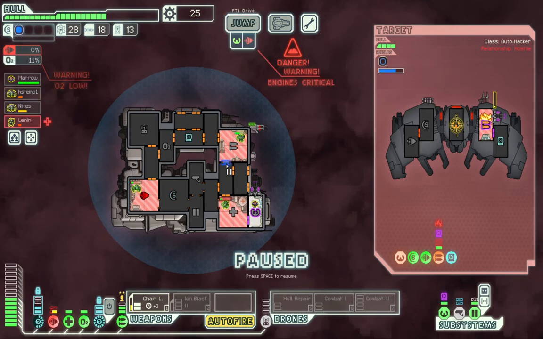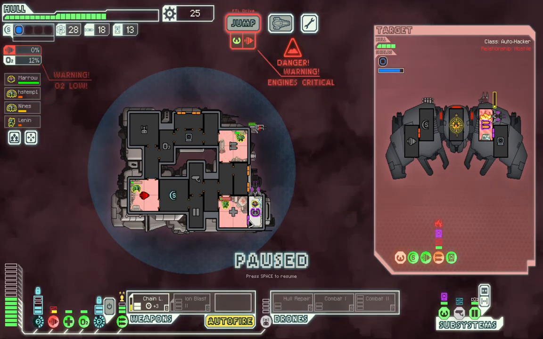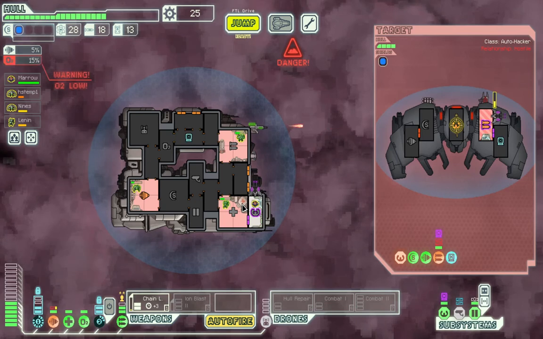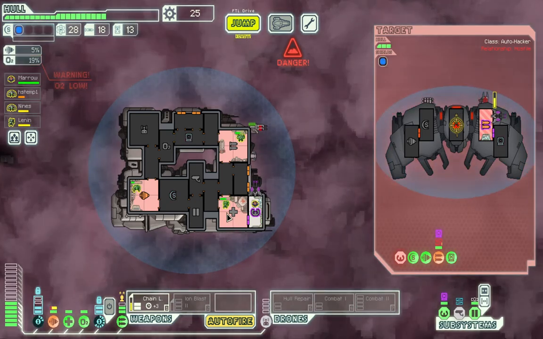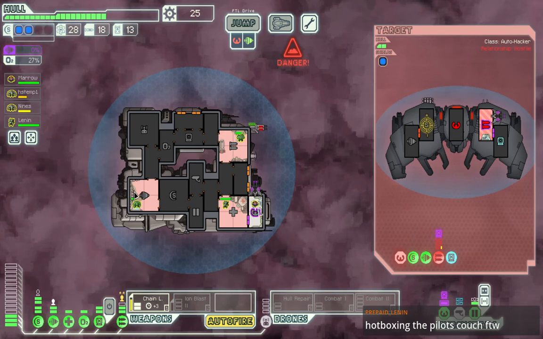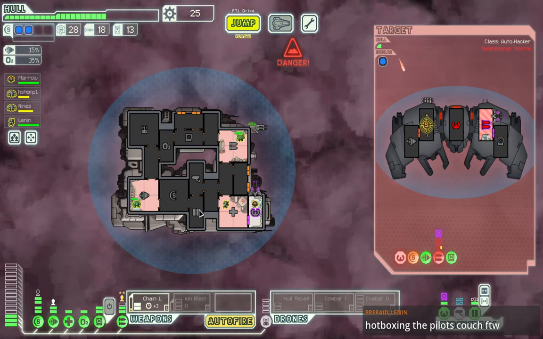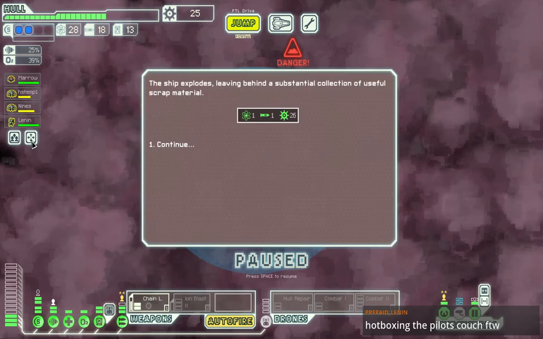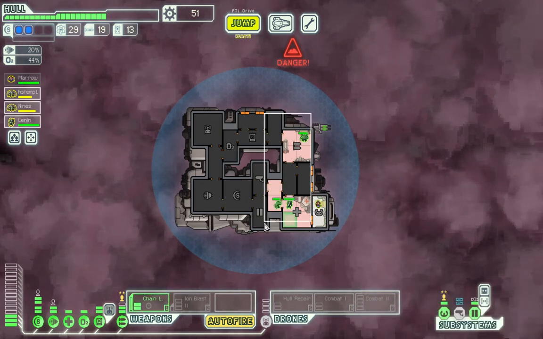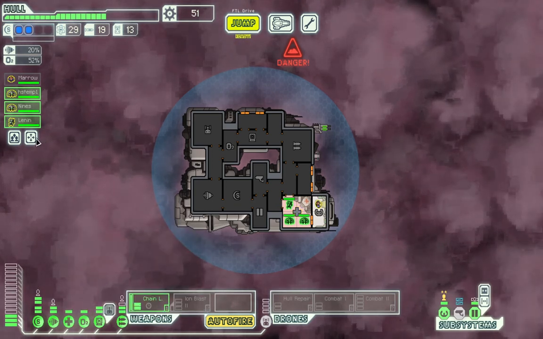Okay, I need my oxygen back. I have O2 on, so let me just open up all doors, I guess. There we go, we got a little oxygen. I can't open this because my freaking pilot's room is hacked. Hotboxing the pilot's couch. Yeah, he's hogging all the oxygen for himself. Okay, we didn't get a drone back. Man, if I had power to spare, I'd probably upgrade my medbay at this point.